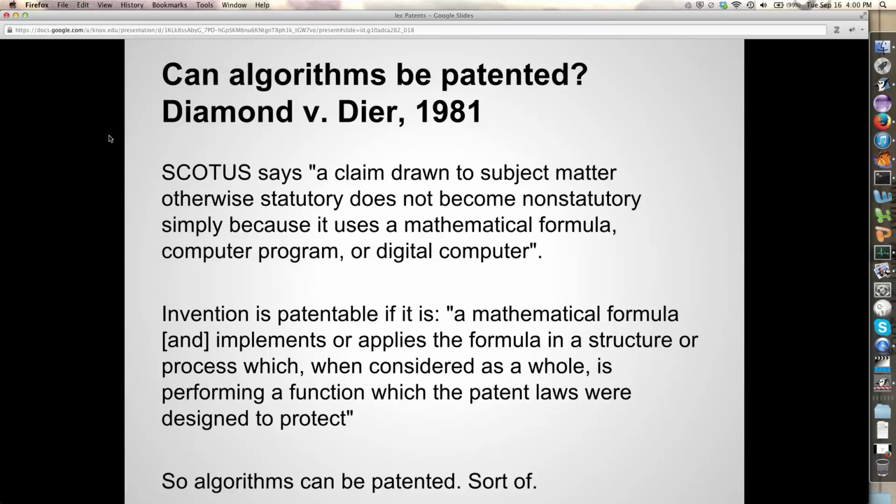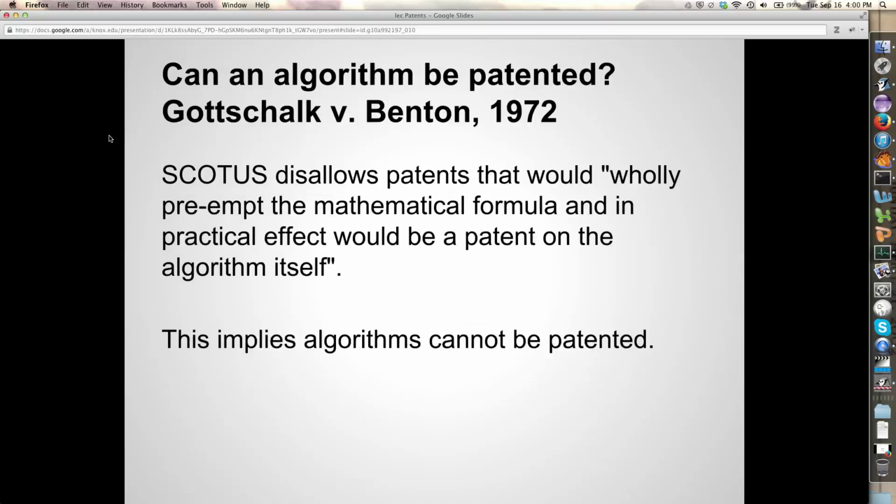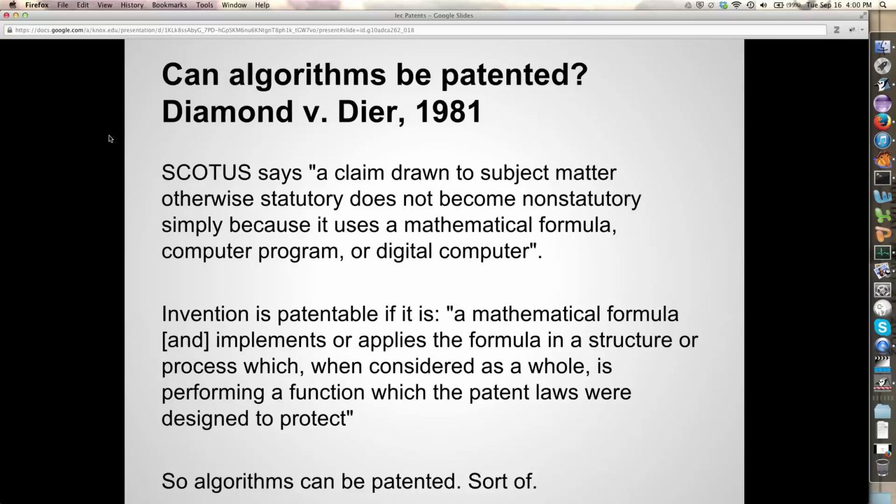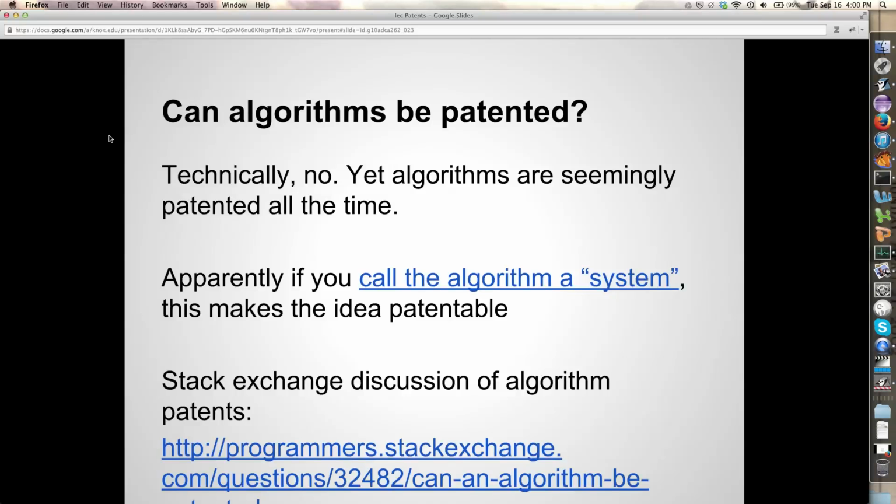Because if you go back a slide and you look at the language here, this seems to clearly imply that algorithms can't be patented. You look at the language here, it seems to open up a whole lot of wiggle room and say, well, you kind of can patent things that involve programs, so it's a confusing gray area. So technically algorithms can't be patented, but seemingly algorithms get patented all the time, especially if you talk to people that work at places like IBM or Google or Microsoft, or places that end up having a large patent portfolio, especially at companies. IBM, I think, is fairly well known for this.